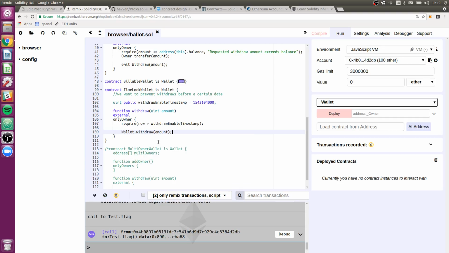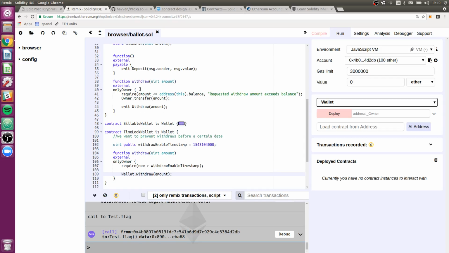amount, like that. Now there will be an issue here, and that is that our wallet here has an external modifier, which means that it can't be called from within the same contract. And I believe that even though we're inheriting, so it looks like it's from a different contract block, I think this will still block us.